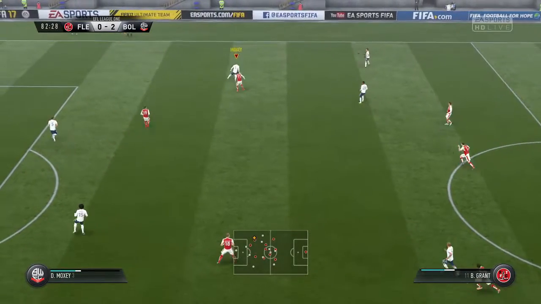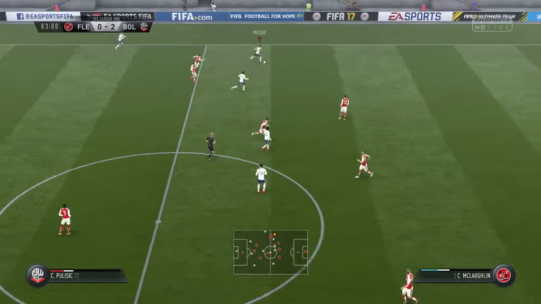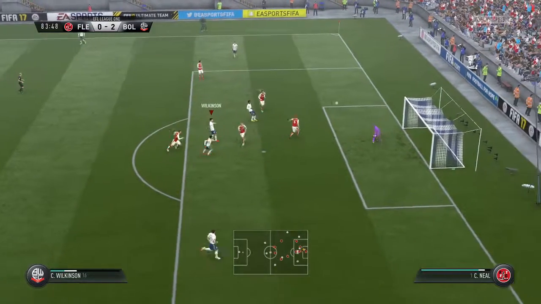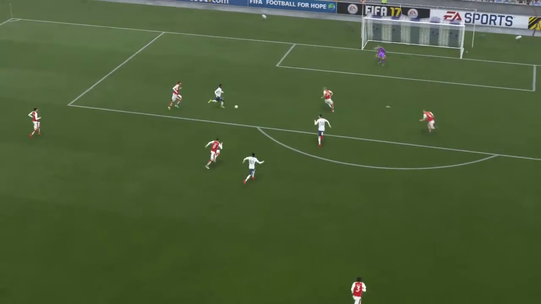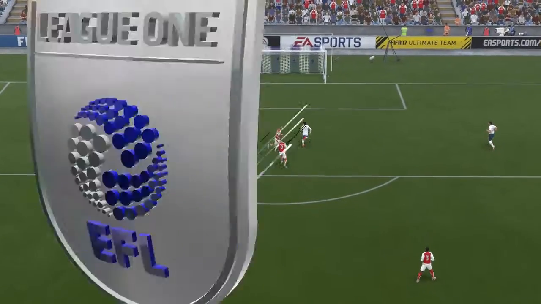Throw that out to Moxie. Oof. Won the challenge there. Gets that up the line to Pulisic. Pulisic goes straight around the defender there. Gets it forward to Alashe. Alashe in behind. He has Wilkinson. He's going to play it to him. And Wilkinson's shot left some to be desired. Alashe probably should have been a little less selfish there and taken it himself. But it's goal kick.